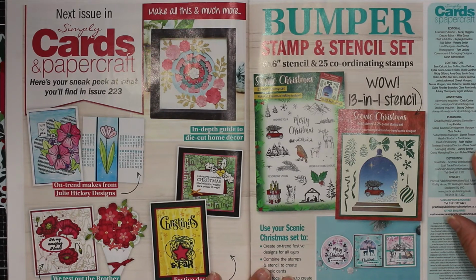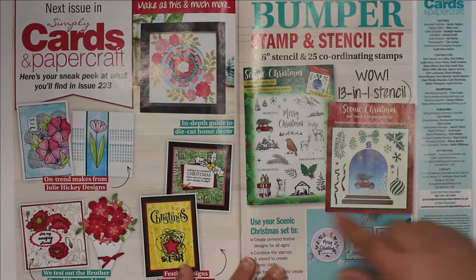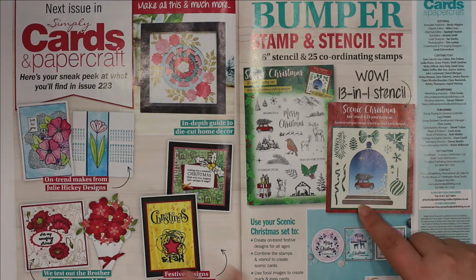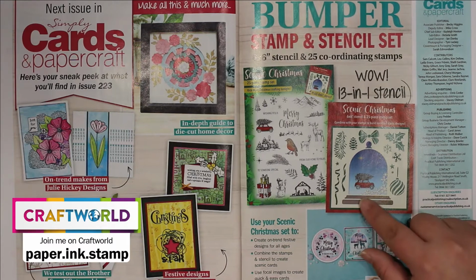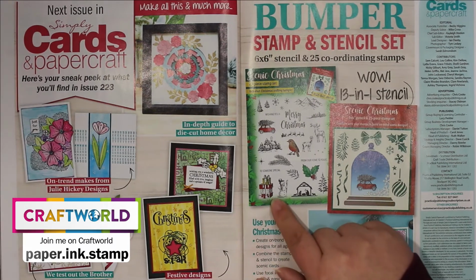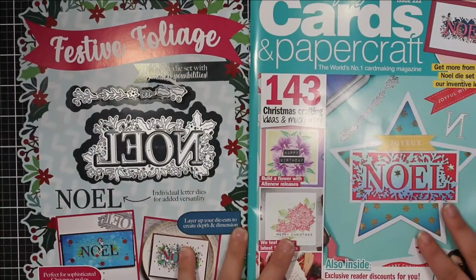So this is a bumper, stamp and stencil set. We get a 6x6 inch stencil and 25 coordinating stamps. So the stencil, it looks like we can create a sort of like a snow globe, or you know, and create a scene in there. So you could blend a background and then stamp your images on top, and then you've got other bits that you can kind of decorate around that. So that's going to be pretty cool, so we can create some really fun scenes in there. So that was a look at the magazine.